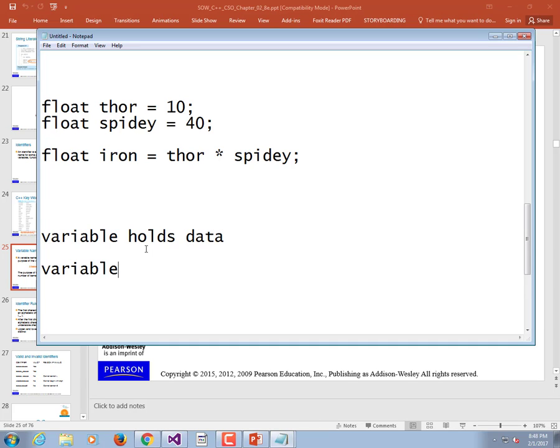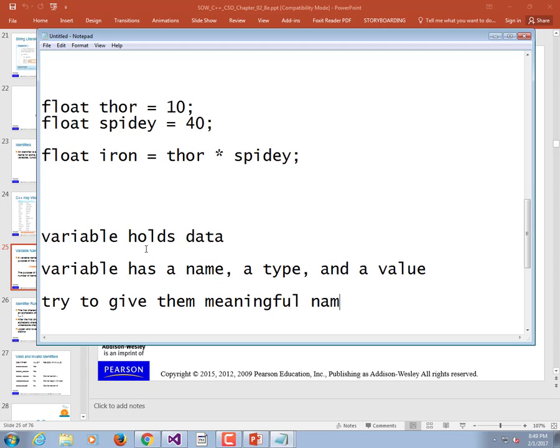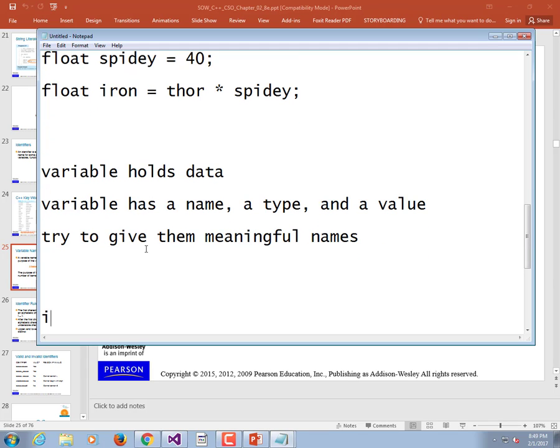A variable has a name, a type, and a value. Try to give them good, meaningful names. Items ordered is a lot better than I/O.